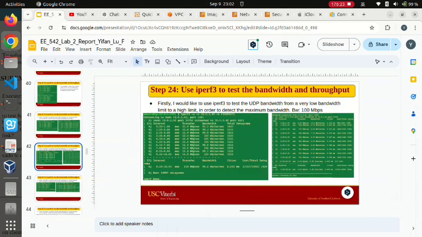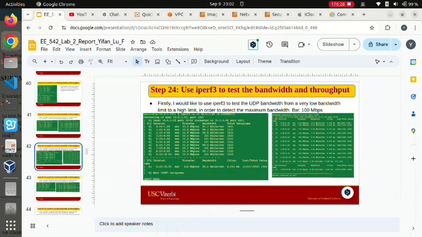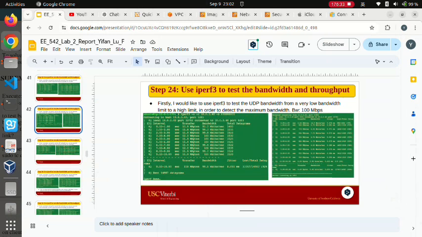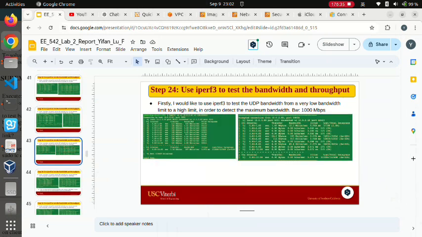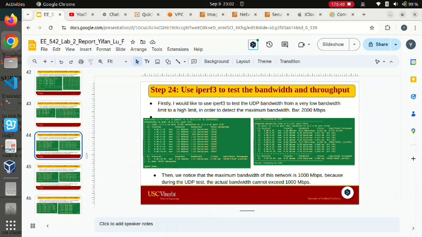You can see in my test, I just increased the bandwidth: 10, 100, and 1000. You can see that UDP should be 1 gigabyte and the TCP is almost there. This is the sender, this is the receiver. And for UDP, if we change it to 2 gigabytes, it will still stay at 1 gigabyte.